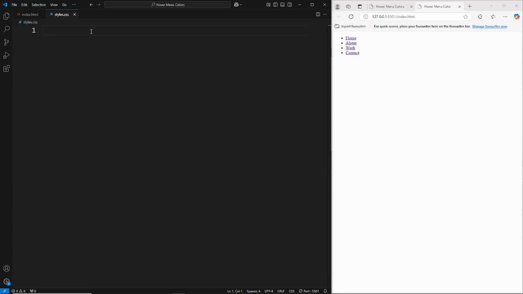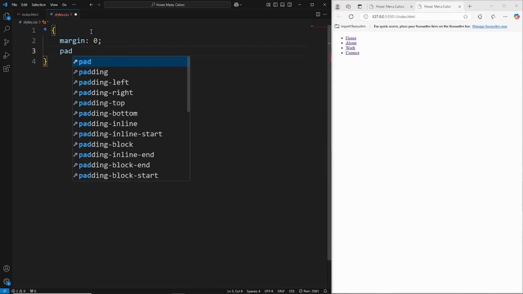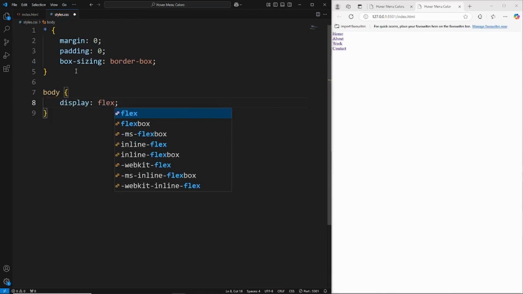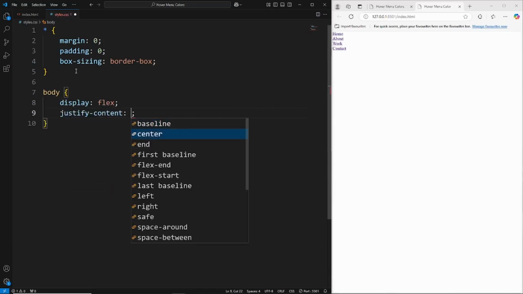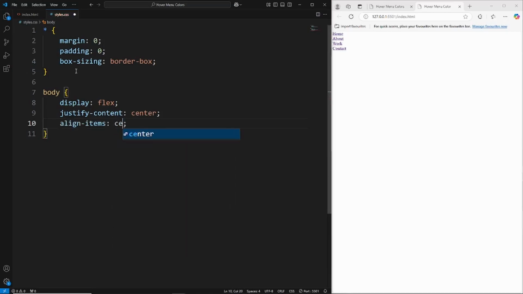So the first thing we're going to do is just target everything inside of the HTML, and we'll remove the margin, and we'll grab the padding, remove all of the padding, and then we'll also set the box sizing to border box. Save that. As you can see there, it's removed the margin and the padding. Now let's center all of this. So we'll say body, display flex, justify content to the center, align items to the center, and then give this a height of 100 viewport heights, and this should center our content.